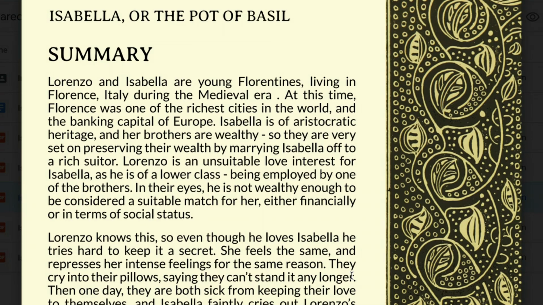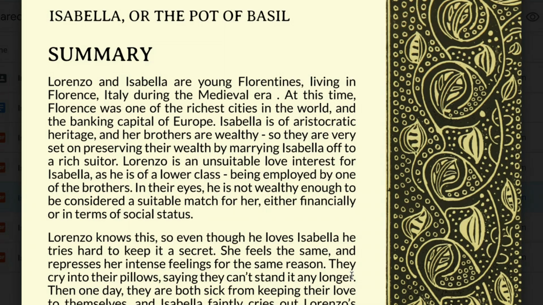There's no mention of parents, so we assume probably that the parents passed away. And so the brothers, as males of the household, have some sort of authority over Isabella, and they want to marry her off to a rich, well-suited businessman or aristocrat that can preserve wealth of their family and can make good connections for themselves and their business. So we have this tension coming out of the difference between true love, where you're committed to someone because you actually genuinely have a spiritual, pure connection to them, versus if you just marry someone because your family wants you to, or because of financial reasons, or the idea of creating stability in terms of wealth and status.